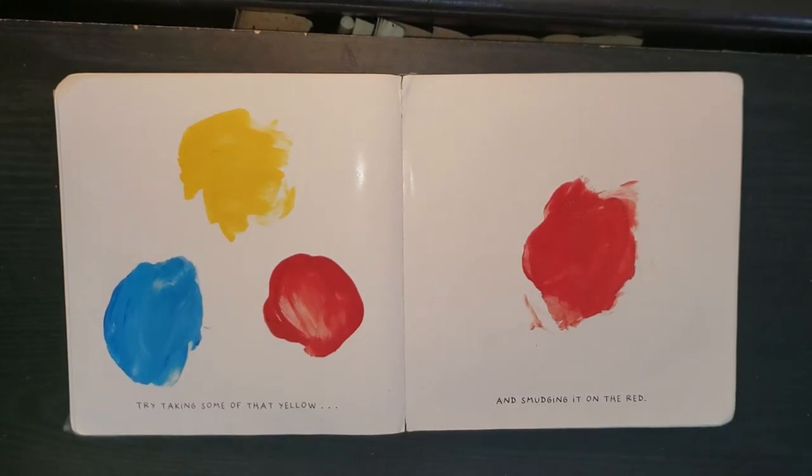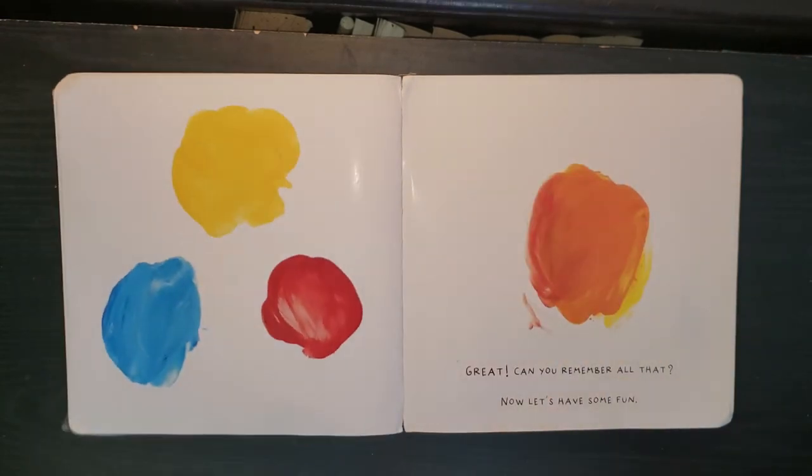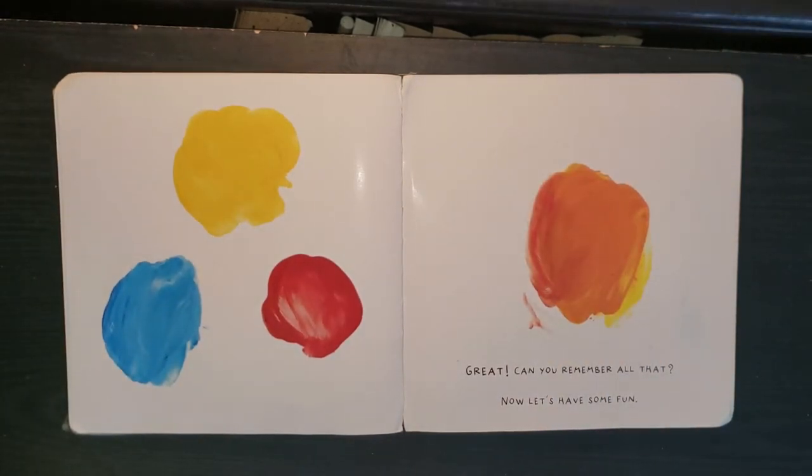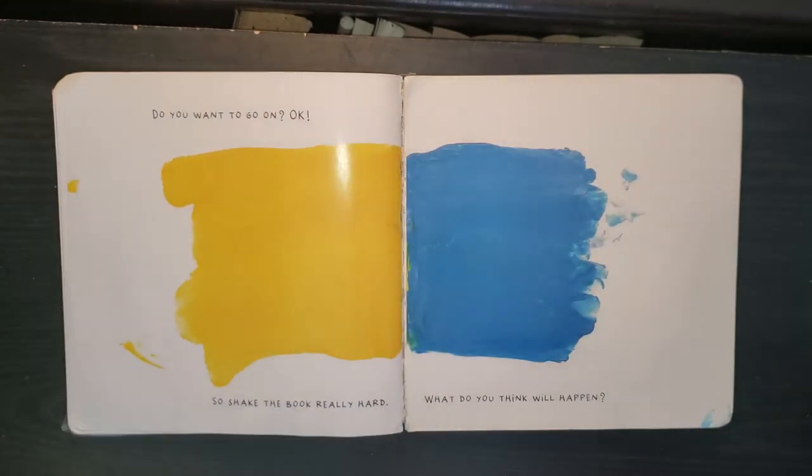Okay, hand up. Put your hand all the way up. Grab that yellow and smudge it on the red. Okay, rub, rub, rub. Hands up, back and forth. Let's do some yellow and some red. Great. Can you remember all that? Now, let's have some fun. We created orange with red and yellow.